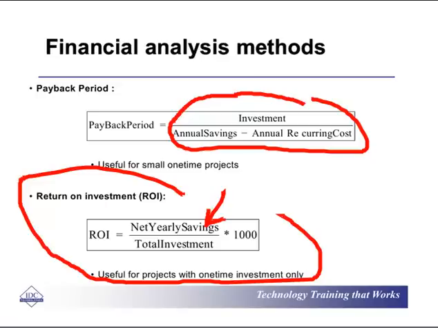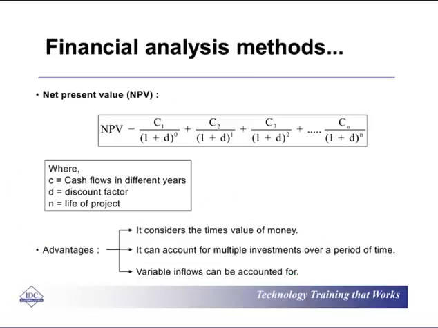And then finally, net present value. Present value is probably you typically use it for, looks at time value of money. So in other words, $1 today is worth 90 cents tomorrow. So basically, due to inflation, your money gets worth less and less. In other words, you should consider the fact that inflation tends to whittle away your money. So that is what net present value does. It tries to actually look at the different years, the cash flows, and tries to give you a sort of present value of what your money is worth today.